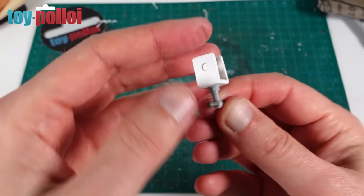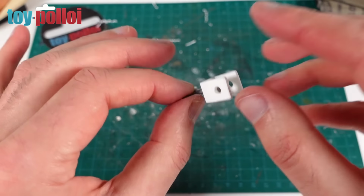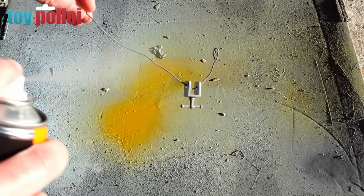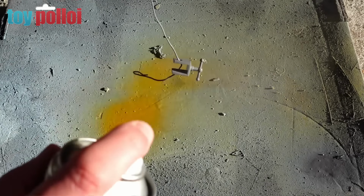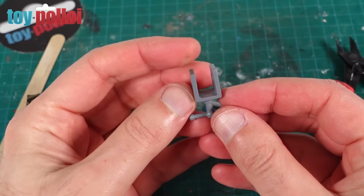So I'm going to take this out into the garage and give it a quick coat of paint. I've got a grey plastic primer paint which I'm going to put on it. I think that grey is probably the colour I'm going to leave it. So once that's all dry, I'll give it a clear coat with a Mr. Hobby semi-gloss paint just to make it have that nice sheen to it. And then we can put this pulley in finally, and I will cut this piece of Lego to the right length. And here you go, here is that piece all sprayed up.